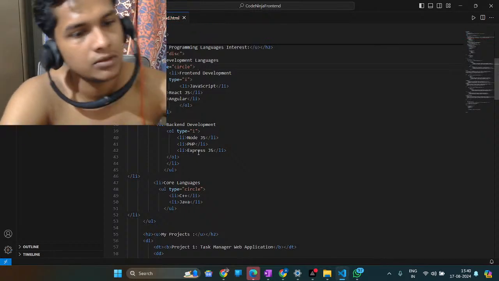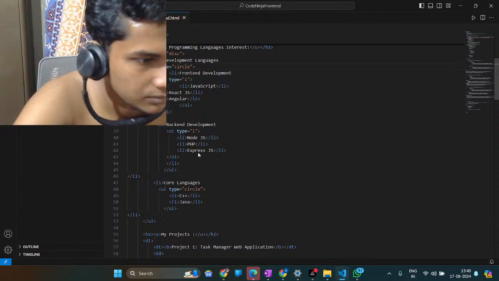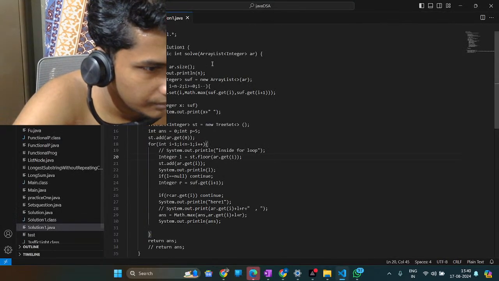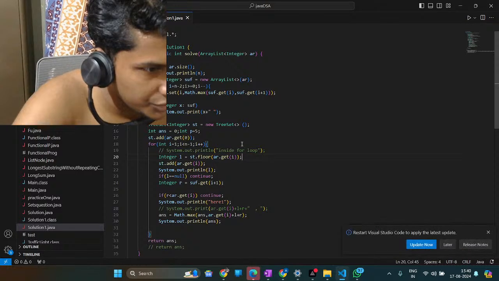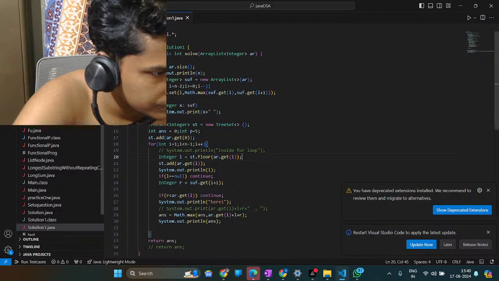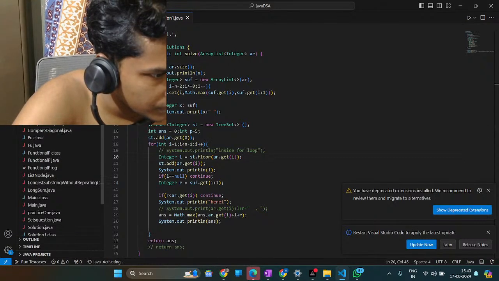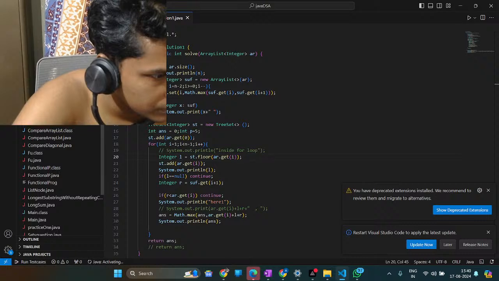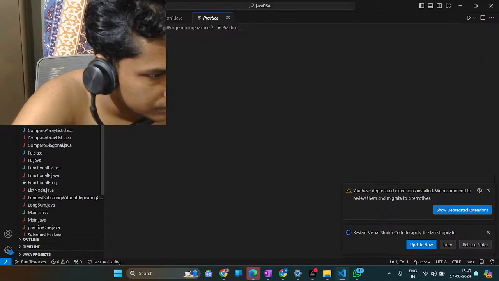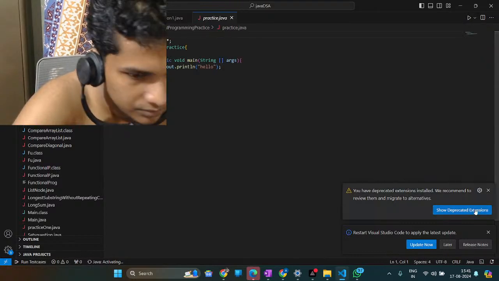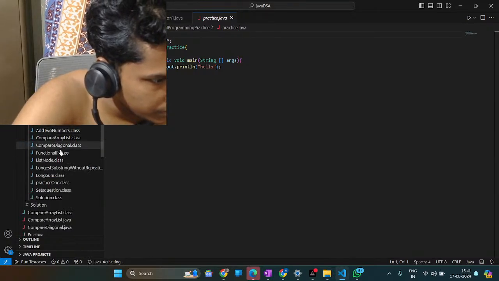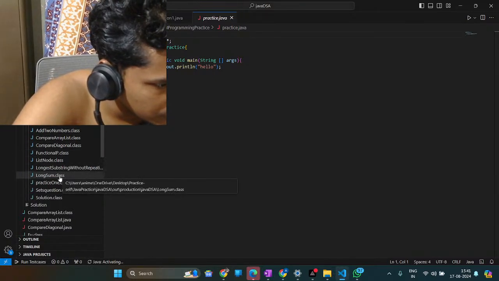Select folder. Did I even practice functional programming or did I not?